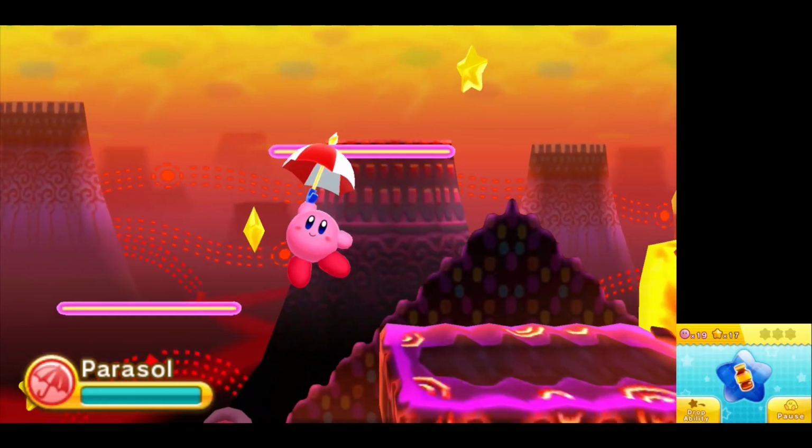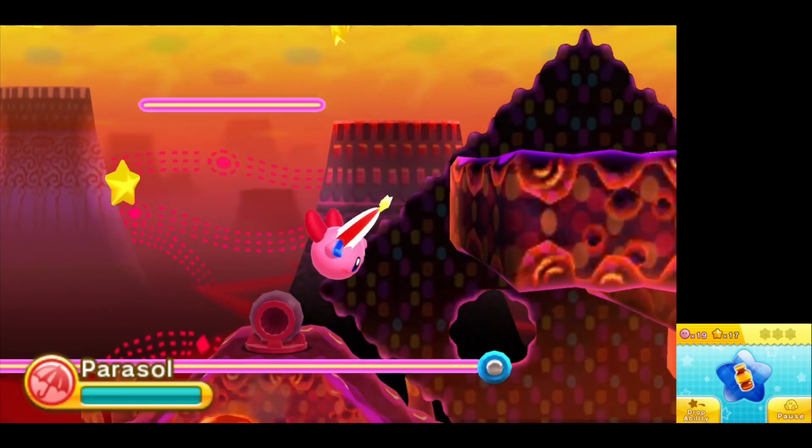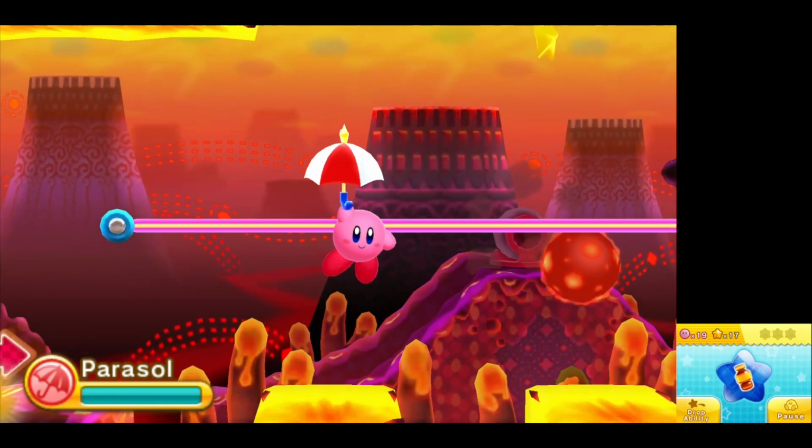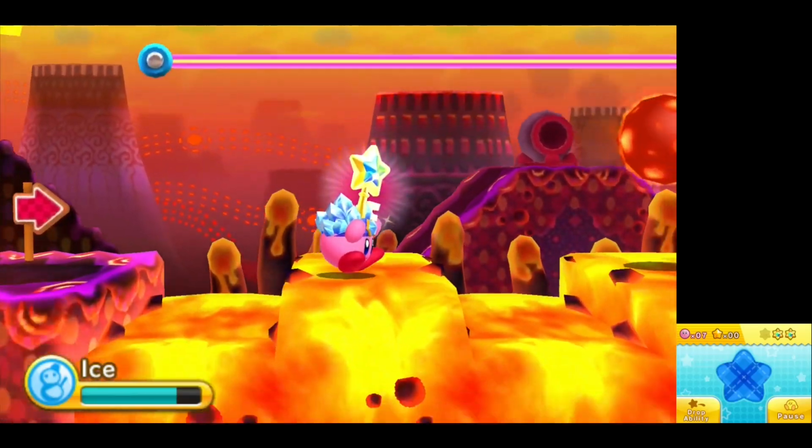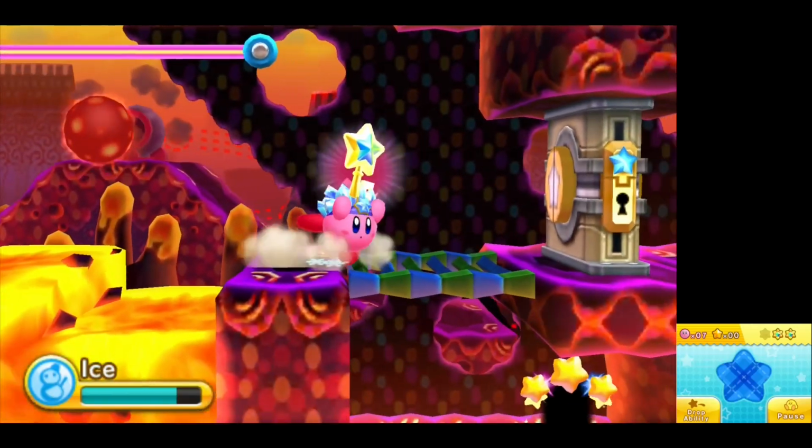5-1 greets us with a gyro lift that we can't do, and places a key after that we're supposed to use to get the sunstone. Luckily, we can just use ice to skate across the lava, so that lift was optional.